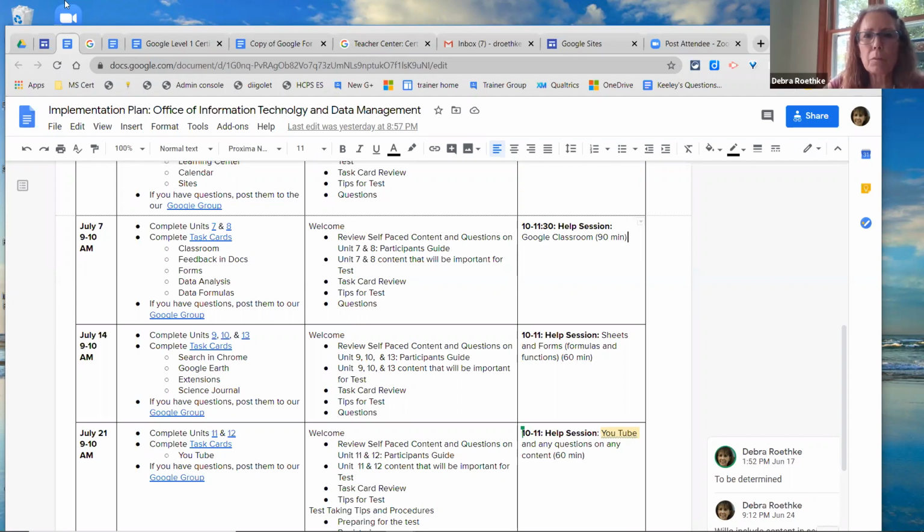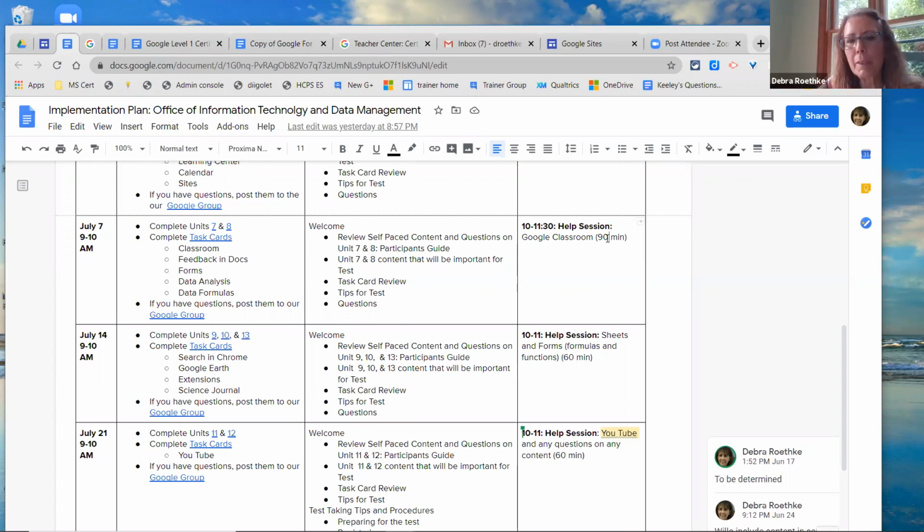Well, I also think, Debbie, kind of thinking about what we talked about, at least for Classroom and Sheets, if we're looking more at walking through a performance task, I think that'll make the time from 9 to 10 a little bit more targeted for us. So that if you can't hang on until after 10 or even 10:15, then at least you've seen a demo of how it all connects and how it works. So I think the shift of focus for the next couple weeks will help also. And I saw a couple heads nod as I was talking too.